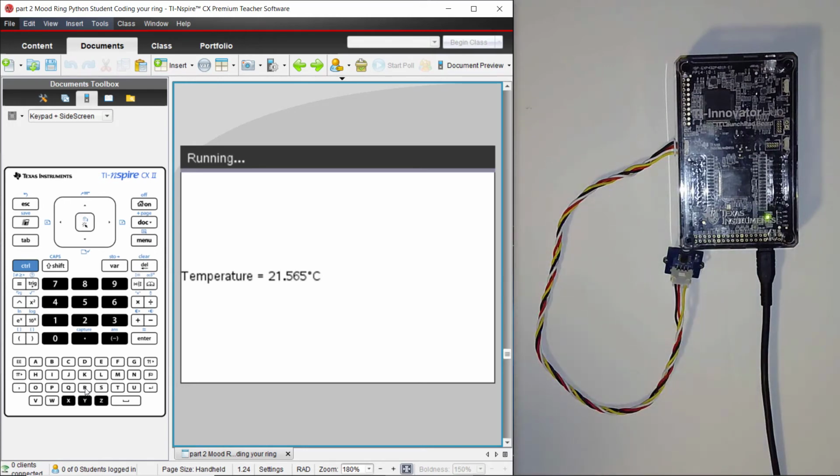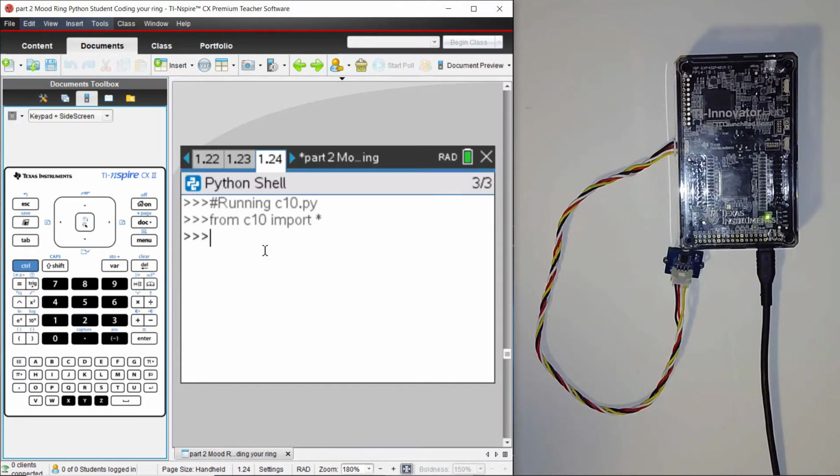Now let's test my getKey. So let's say I'm over here, here's my cursor, and let's say I press the number 0. Let's see if that makes it quit. No, that didn't do it. It still says running up here. Let's try the letter E. Surely that will stop it. No, that didn't stop it. Well, remember my program said ESC, so let's see if ESC stops it. I'll press ESC. Sure enough, check it out. It says finished. It did stop it. So now I press the enter key and it goes back to the shell.